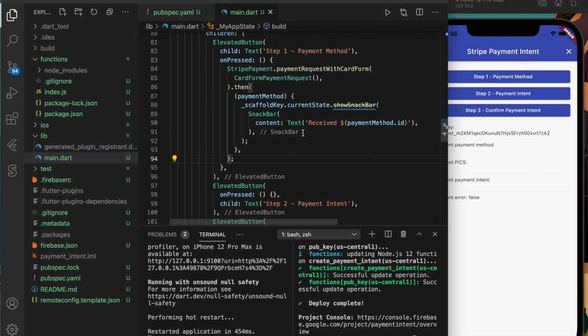There we go. So let's see if this does what it's supposed to do. Pulled in the payment method. Oh, I haven't set state yet. Okay.